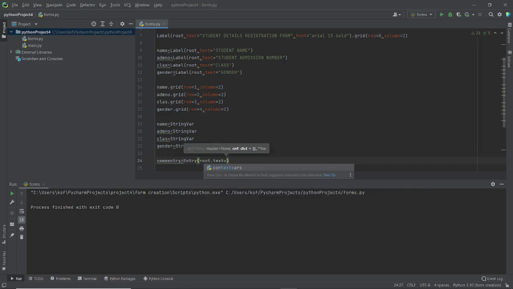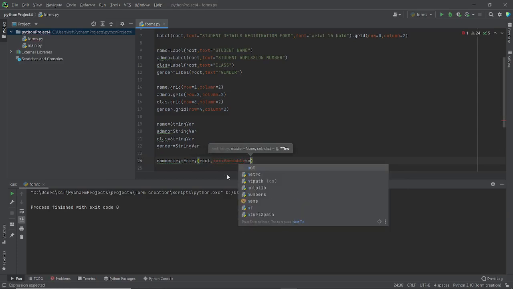If you write capital V, it is text variable. That text variable is equal to what? You give an equal sign, equals to name value, so it will be having a name value.